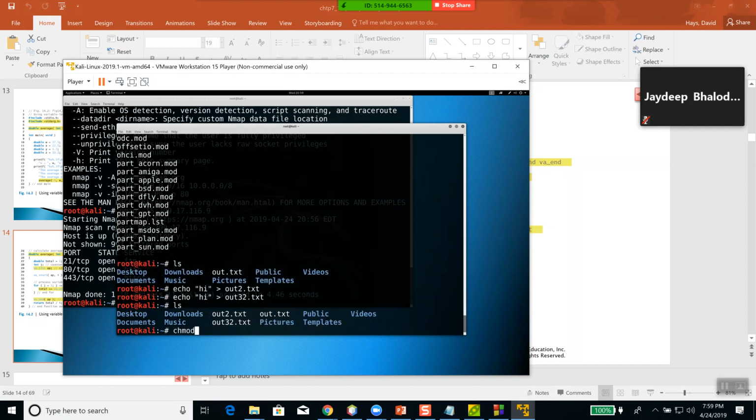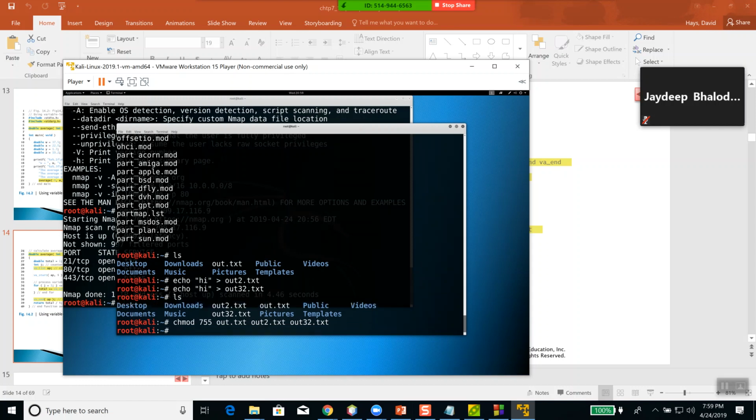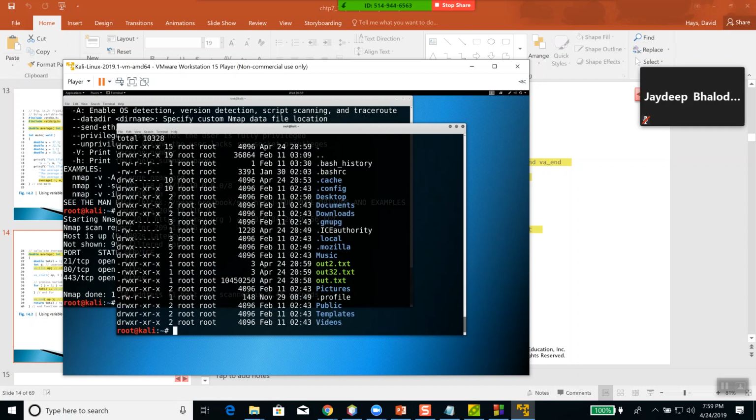If you did your chmod 755 out.txt, out2.txt, and out3.txt. I usually get these wrong. I try to put 755 at the end, but I think it goes in the middle. Then ls -al, I just changed all of those to have the same permissions.